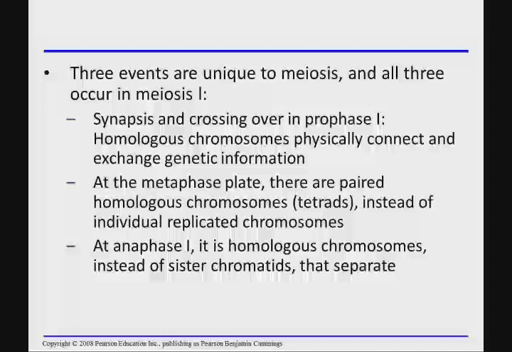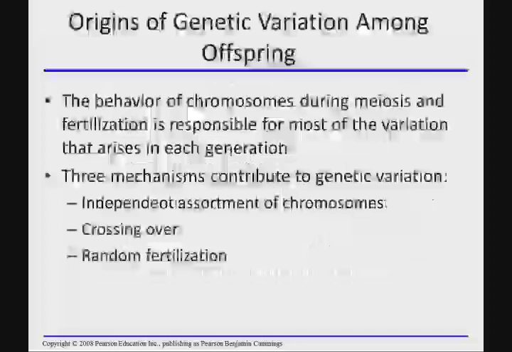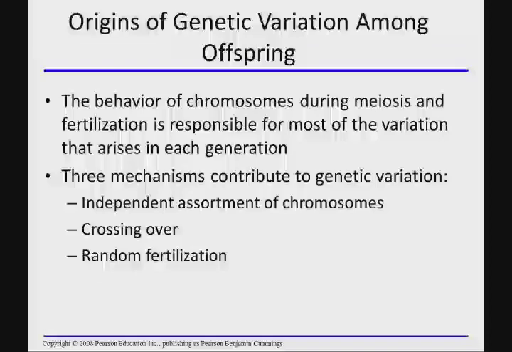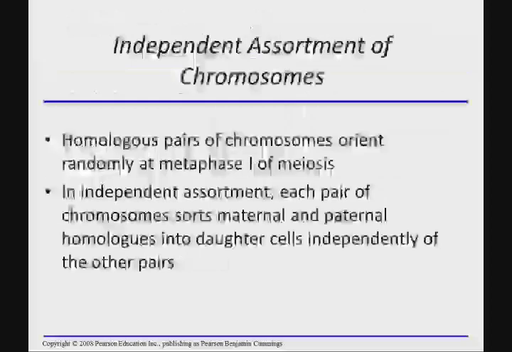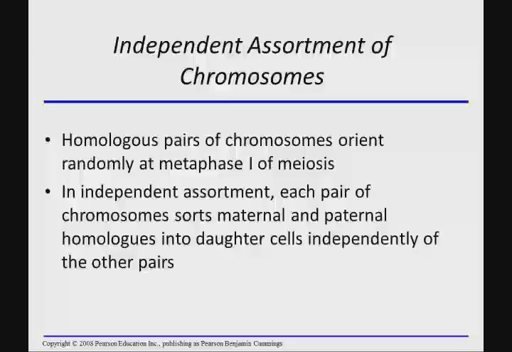And that double file means that those 2 lines can walk away from each other laterally, and that's going to have the number. Anaphase 1 is where this is going to happen, right? So those are our big 3 events. And what this is going to do is increase genetic variation among the offspring. And so we can kind of drill down to what we call independent assortment, review crossing over, and then the idea of random fertilization.